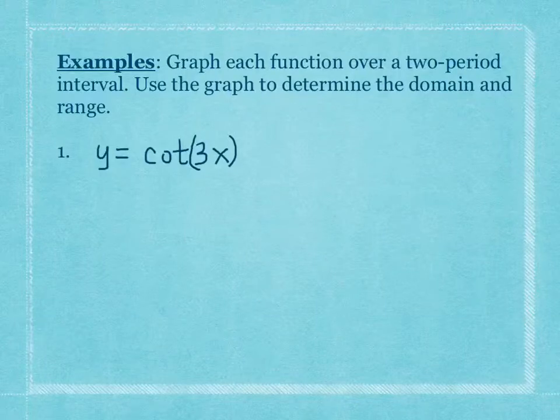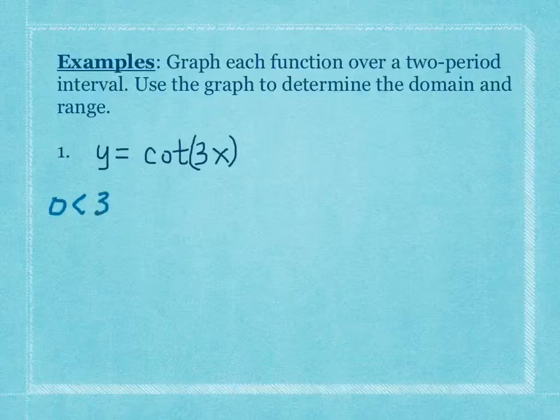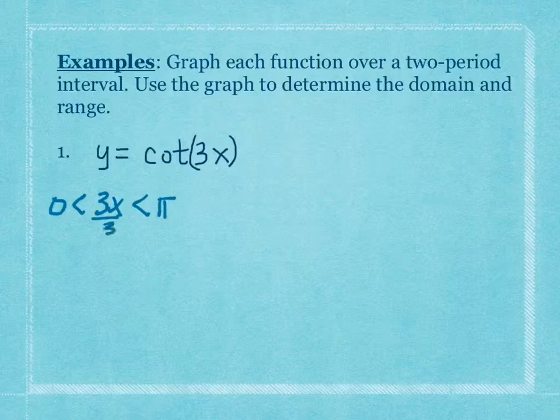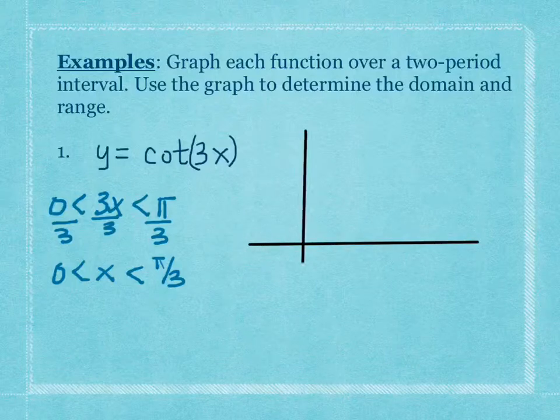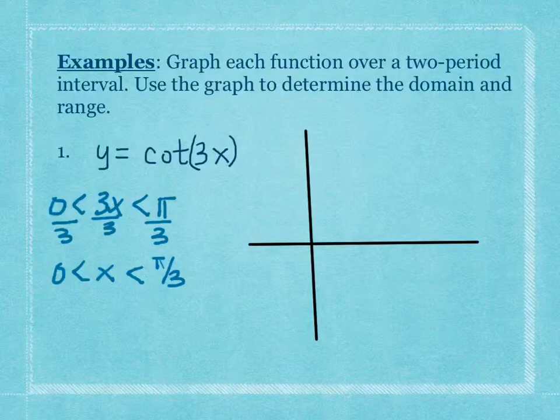All right, so let's try an example. What we're going to do is this is a cotangent graph, so we need to go from 0 less than, we put the bx, which is 3x in this case, less than pi, and we solve this for x, which means we would divide by 3. So I've actually got from 0 to pi thirds is where I will have a full cycle, or full period, of my graph. So I can draw the graph. My graph will have asymptotes where I just now located them at 0.